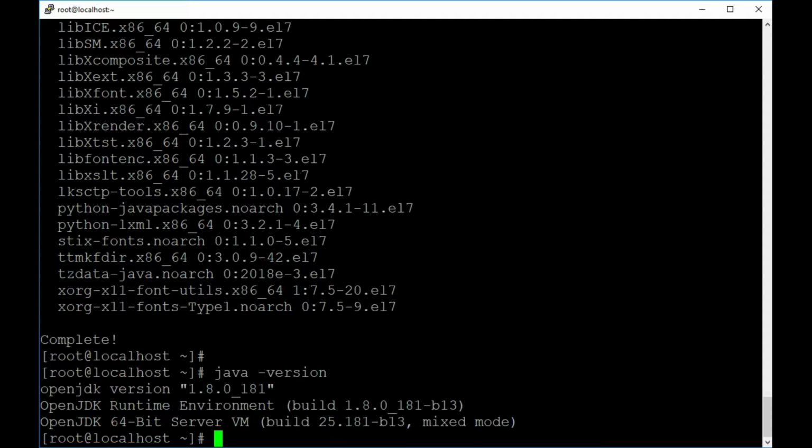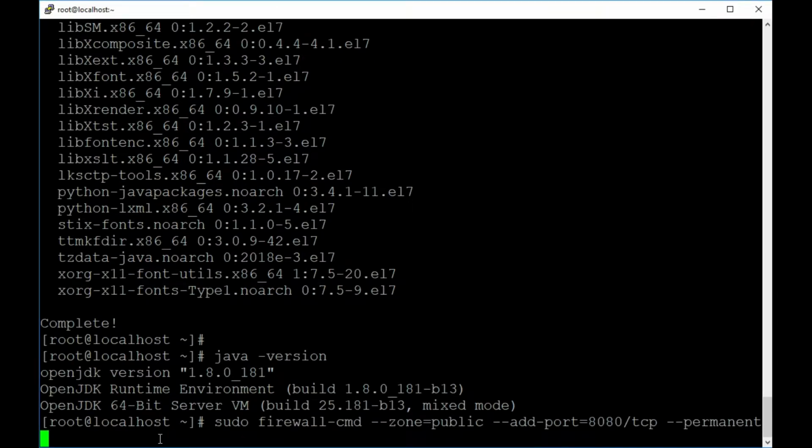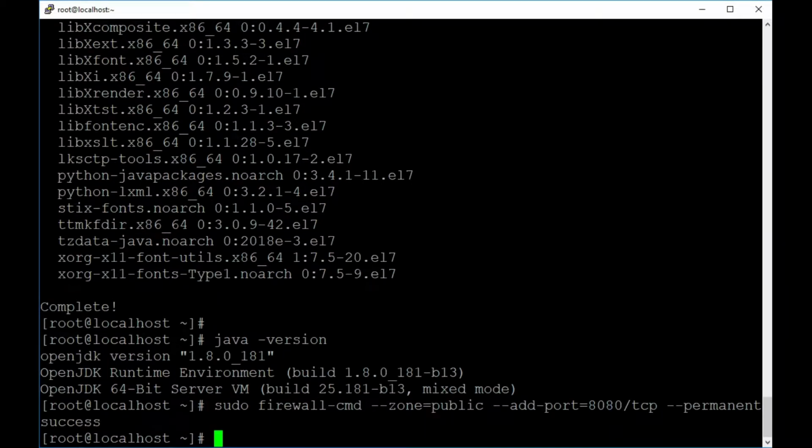So there's a couple of firewall rules that we want to add in, so I'm just going to add these in now. And again, I have these on the clipboard, but I will put them somewhere where you can just copy and paste to follow along. So the first one is for port 8080, which is the standard port for Wildfly. So I'm going to paste that in. I'm going to hit return. Cool, and we got a success for that.